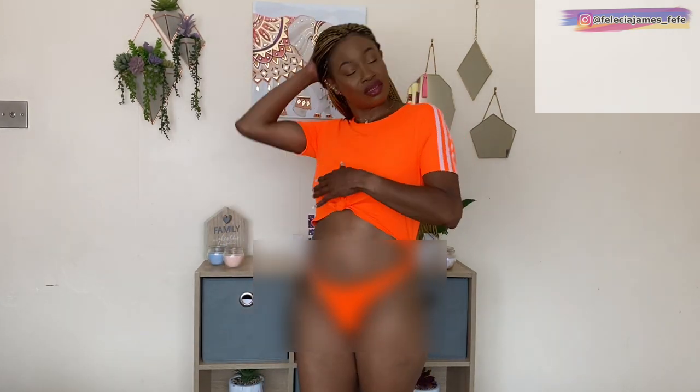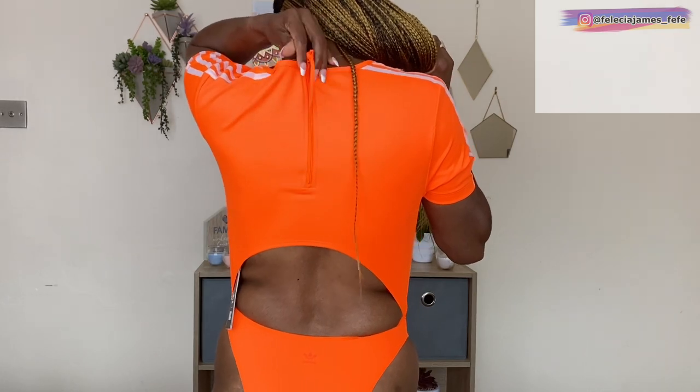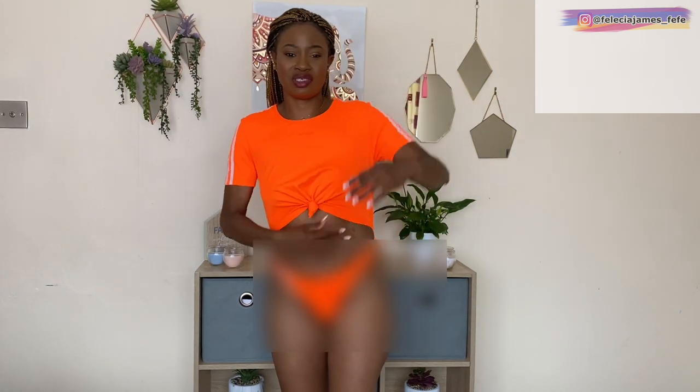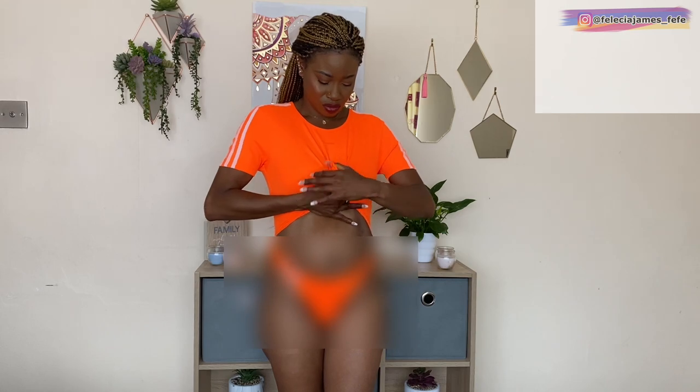This I got in a size small. And to get into it, it has a zip in the back. So maybe I needed an extra small, I'm not sure, because yeah, it's not fitting right. It just feels too loose and too big. And if I got an extra small, I think I'd still feel a bit uncomfortable because of how it's hanging here. You're restricted on this side and stuff. So yeah, I don't know. Tie it a bit tighter. Does that help? What do you guys think? Does tying it a bit tighter help?